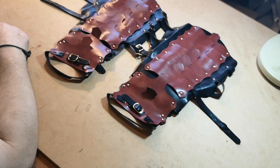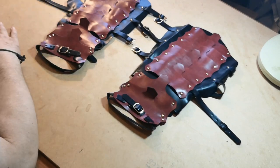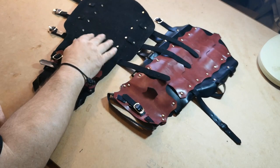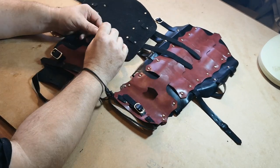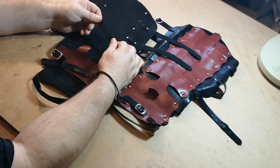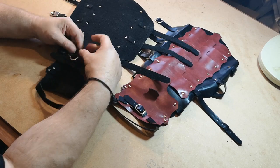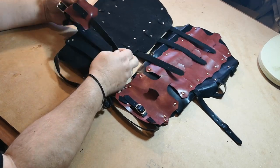To say they're a disappointment is an understatement. They look pretty, colours are nice, but the closest this has probably been to leather — well, it could be reconstituted leather, it could be vinyl with a backing. It says it's leather, it's not what I would call leather. It is the thinnest crap you could possibly imagine.